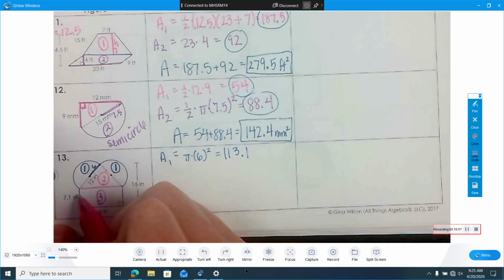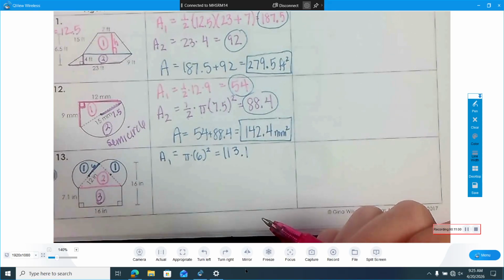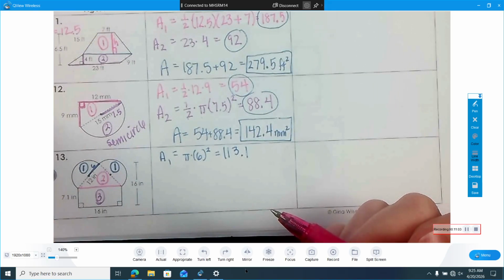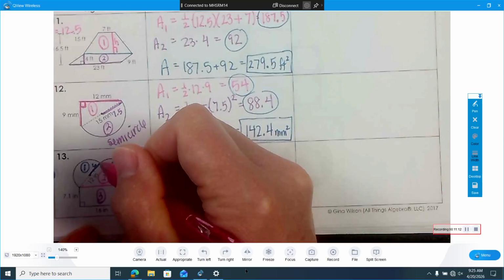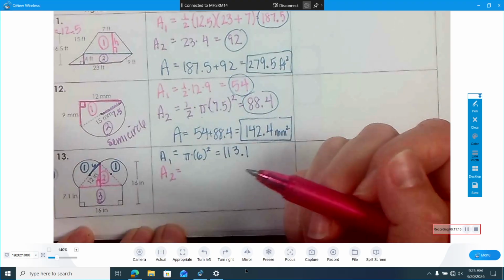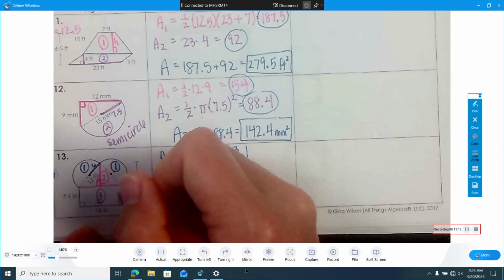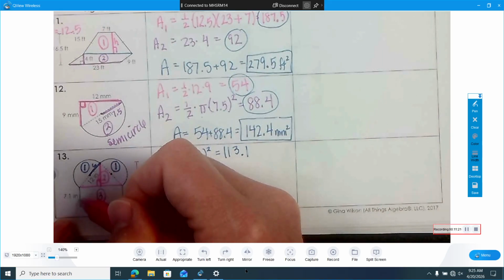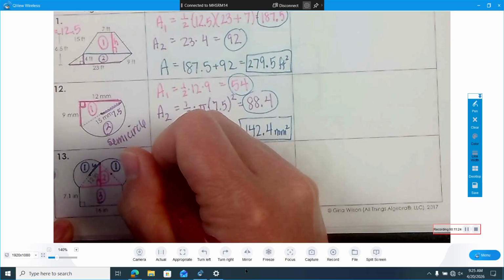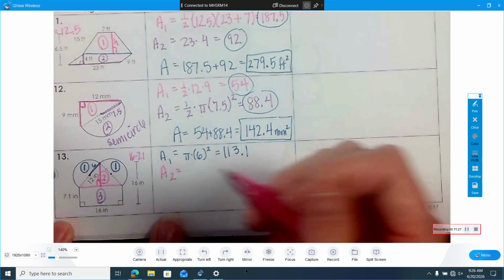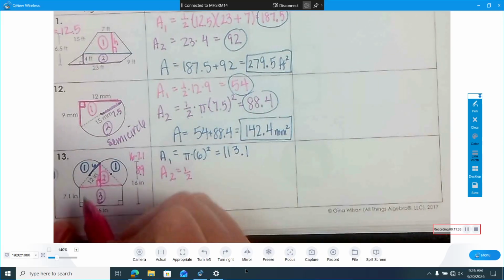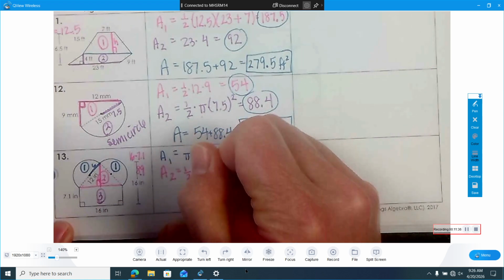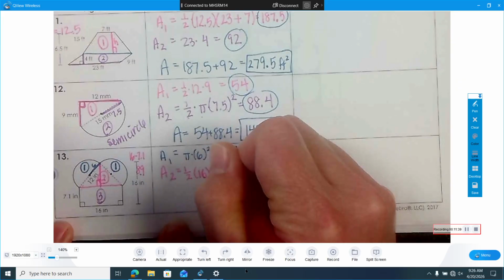Then we have this triangle in the middle. The formula is, so this is our second figure, it is 1/2 base times height. What is the height of this triangle? 16 minus 7.1. Very good. We've already got 7.1 over here used up, so we want to do 16 minus 7.1. That gives me 8.9. All right, so that height, so 1/2, the base is 16, and the height is 8.9. Very good.